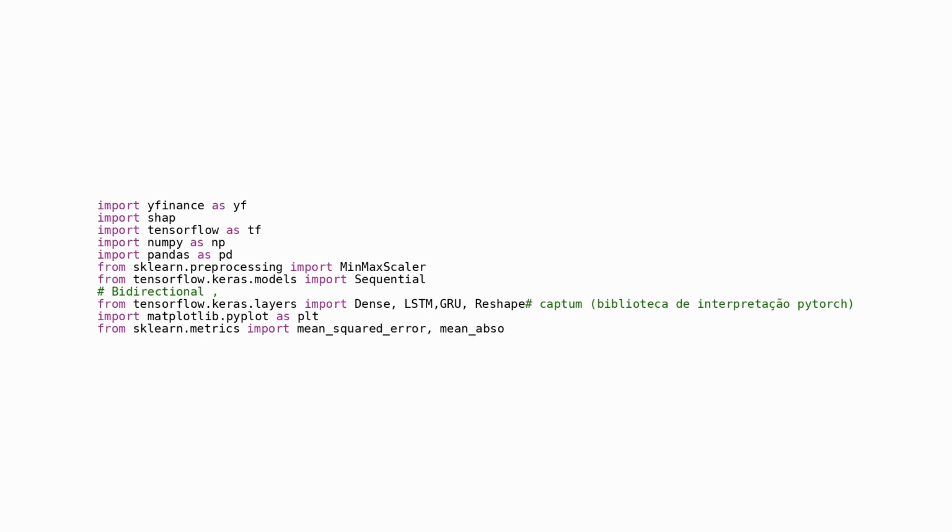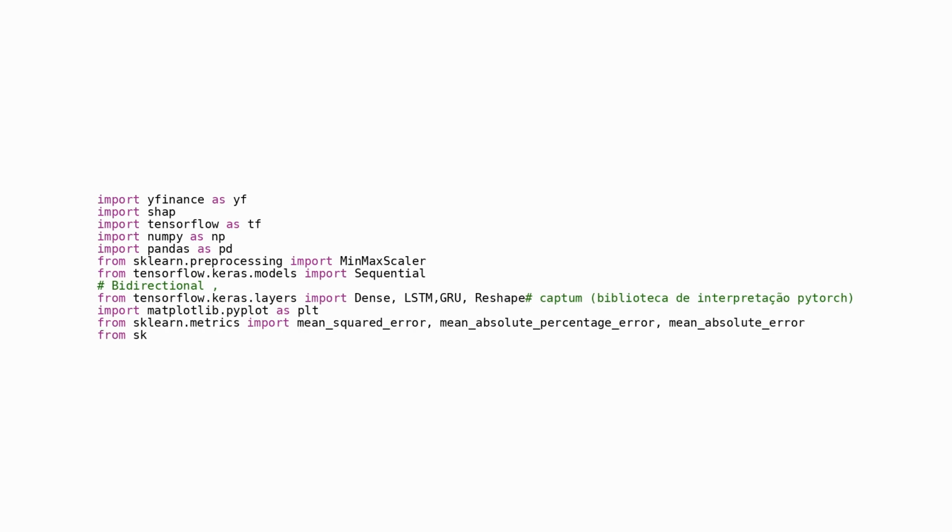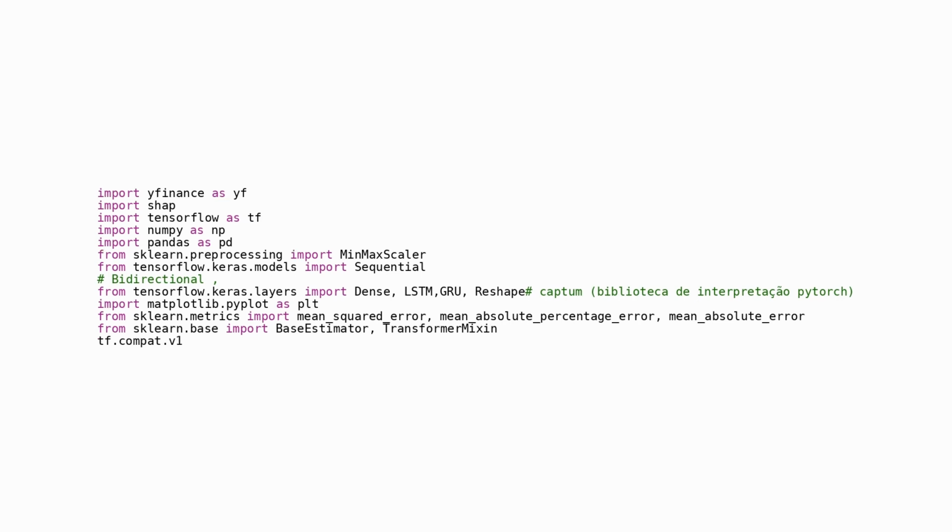Additionally, matplotlib.pyplot is imported for plotting, which likely means that visualizations of the data or the model's performance are intended. Lastly, it imports several metrics from sklearn.metrics, such as mean_squared_error, mean_absolute_percentage_error, and mean_absolute_error, which are used to evaluate the performance of regression models. However, the code snippet does not show the usage or execution of these imports, so it is merely a setup for a larger script that would involve financial time series prediction and analysis using deep learning models, as well as pre-processing steps and model evaluation.